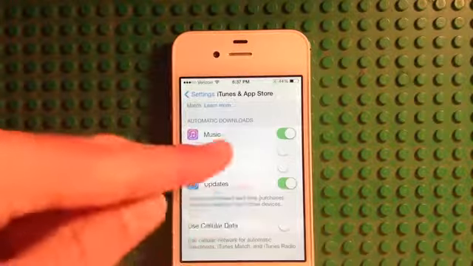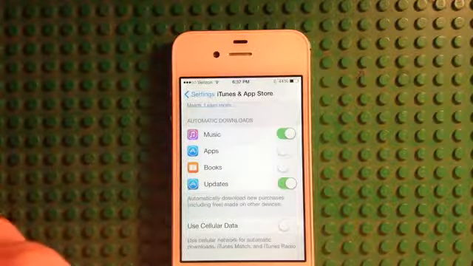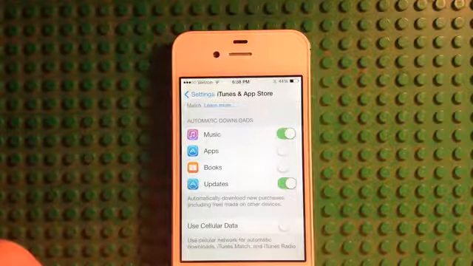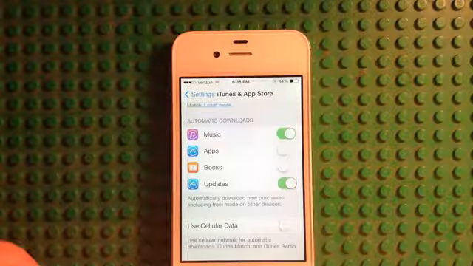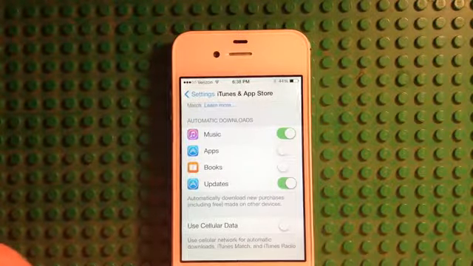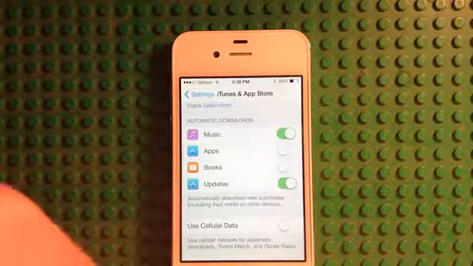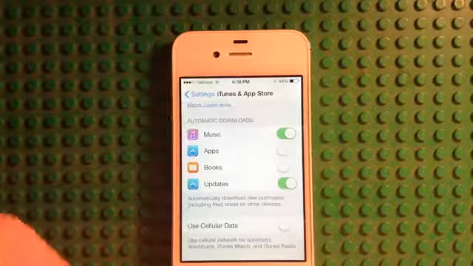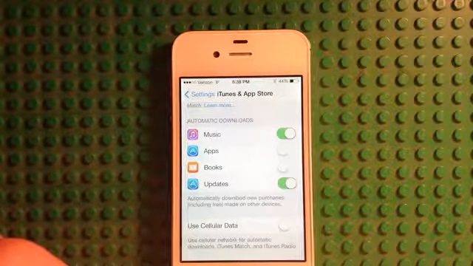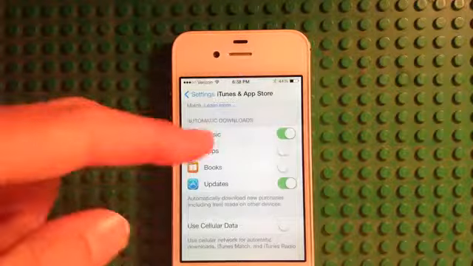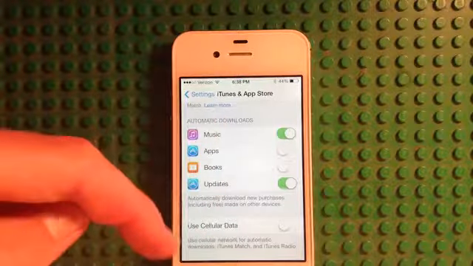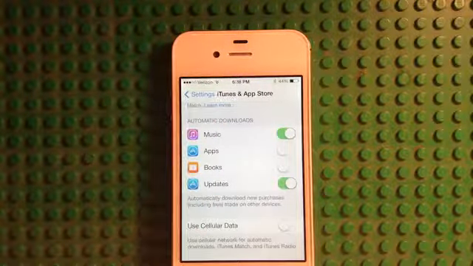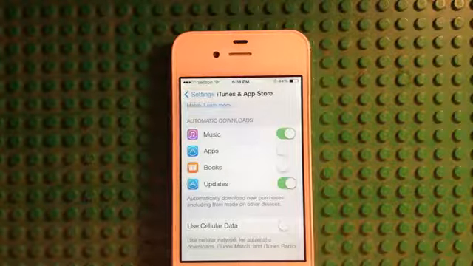But your needs may differ, although I do highly recommend turning off apps and books, especially since on one device, say you have a large capacity iPad and you download a large app, because your iPad can store it, your phone may try to install this large app and you may not even be aware of it. You may end up with a large chunk of your storage taken away if you have a lower capacity iPhone, and you may not know why, and you could have this giant app sitting there trying to download in the background when you're trying to talk on the phone, or send a quick email, or do something on your phone, and you might not even be aware of that. So I would highly recommend turning off apps, because you can always go into the cloud anyway and re-download them. So turning off all of these would be best, but of course you can leave some of them on, but turning these off definitely does help system performance on your iPhone 4 with iOS 7.